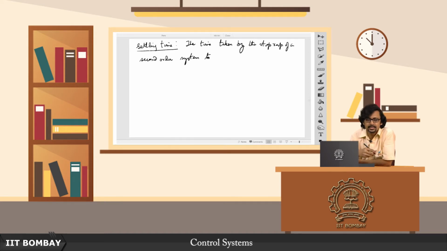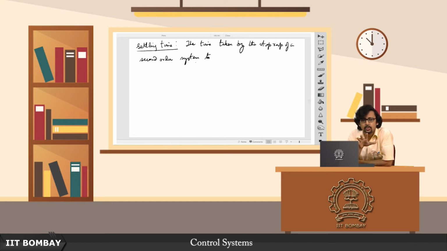The reason I am writing this statement, second order system, here is because we are only interested in the settling time for a second order system. So let this not be imprinted upon your minds that settling time is only applicable for a second order system or a first order system. Settling time can be applicable. These definitions, in fact the rise time and the settling time, are agnostic to the system order.